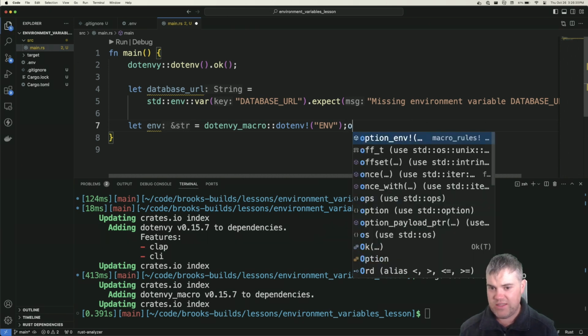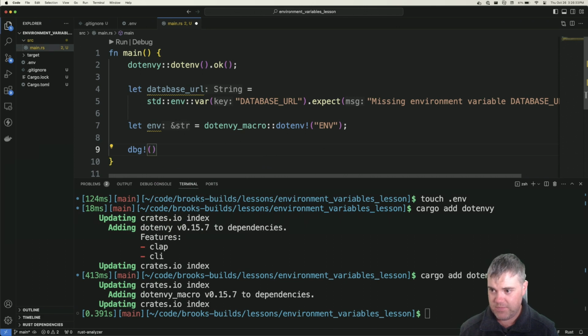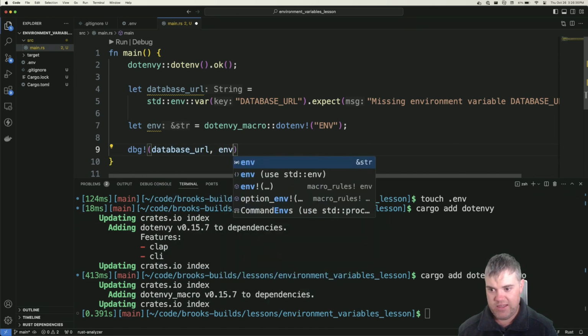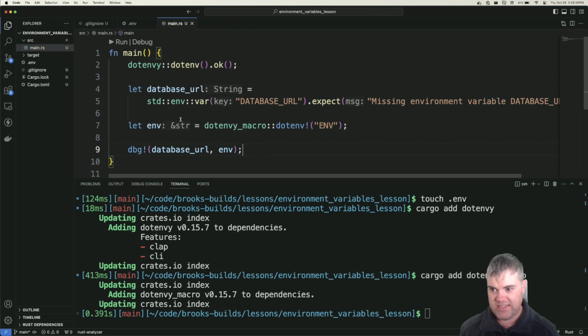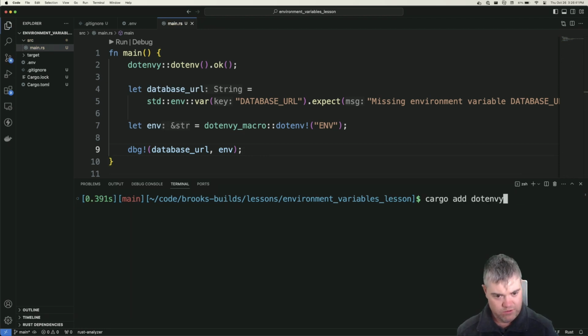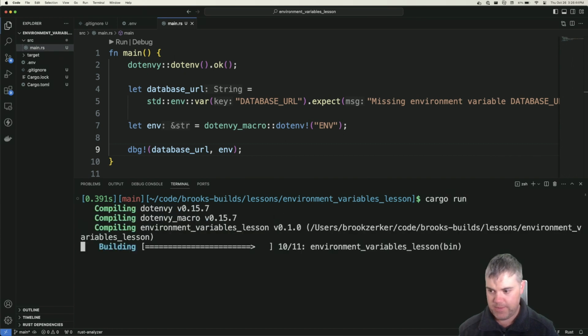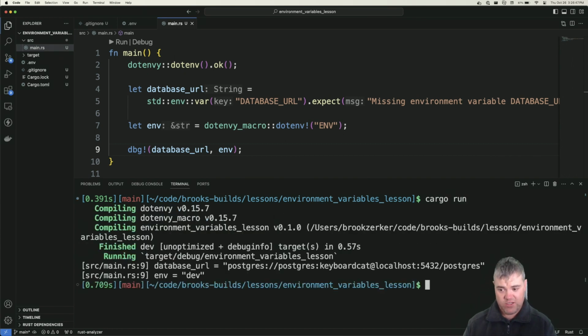Okay, so let's go ahead and debug these out. We have our database URL and our env. So if I save and we'll run, there we see, okay, there's our database URL and there's our env. And that's it. This is how we can now get secrets into our code, so that we can have access to them, but not add them into the code, if you know what I mean. And this is going to be used everywhere, because in most programs we need some kind of secret access to something to really do something important.